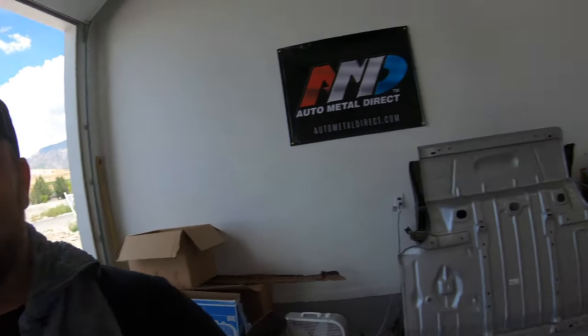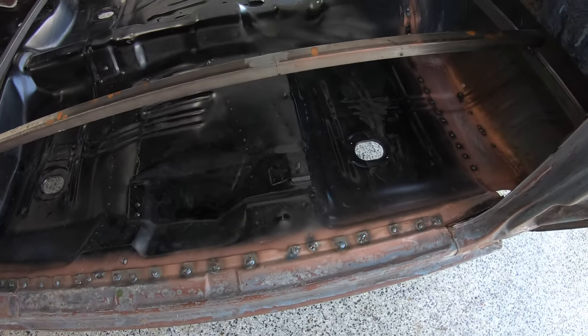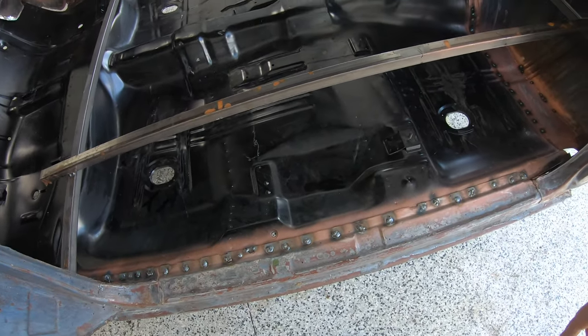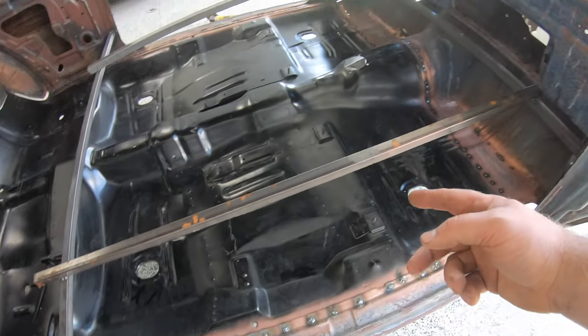Alrighty guys, and with that we are all wrapped up with our floor pan install. I guess technically about 95% of the way done. We still have to go back and smooth out and dress out all of our welds. Every place around here we're going to take our flap discs, clean those up, so that way it looks as close to original as possible and there won't be any big ugly booger welds along the bottom there. But we welded our rockers front to back on both sides.